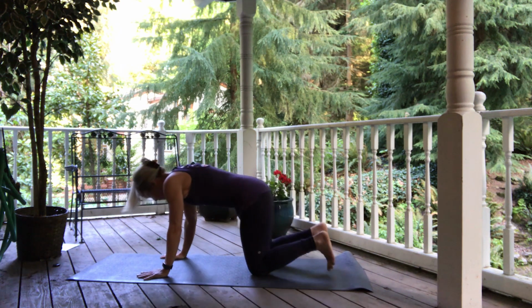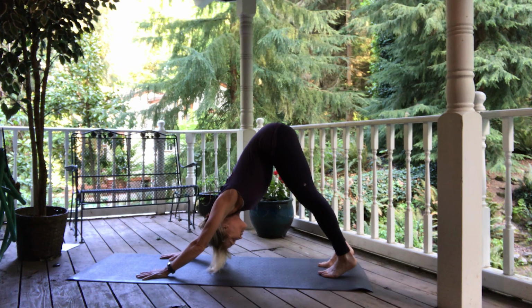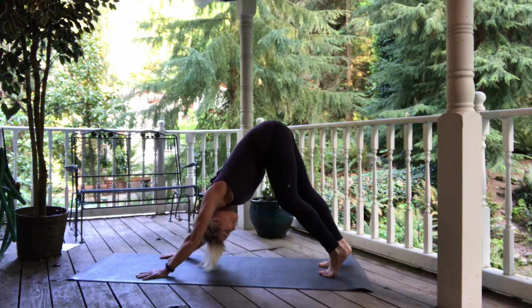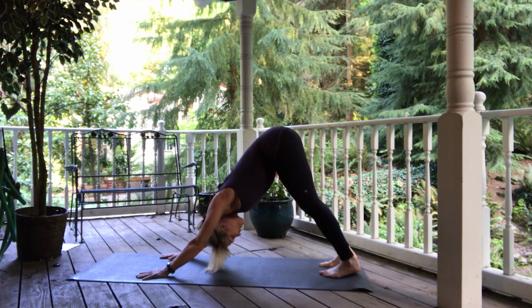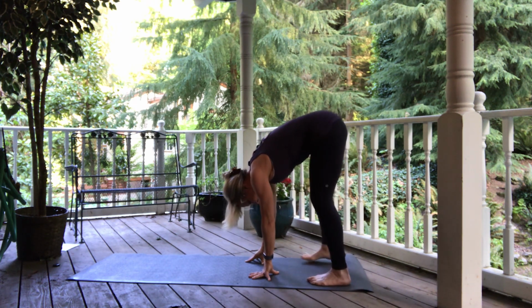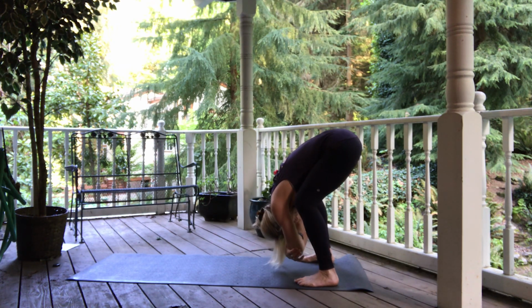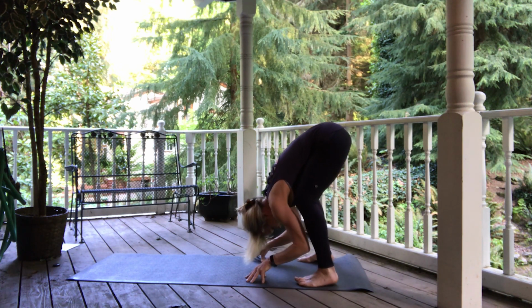Come forward, tuck your toes. Exhale, downward facing dog. Again, gently pedaling through your dog, one heel at a time. And slowly walk to your feet. Once again, separating them hip distance, bend your knees, ragdoll pose, let your head hang. Rock it out. And release your hands to the ground to heel your feet to touch.